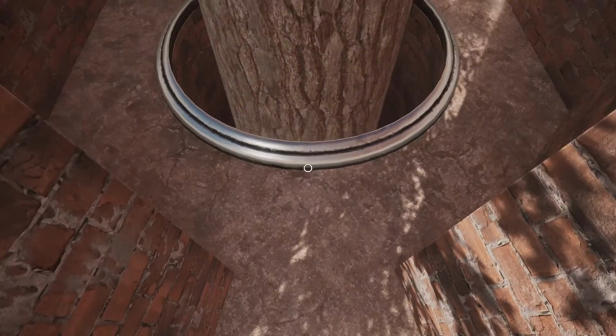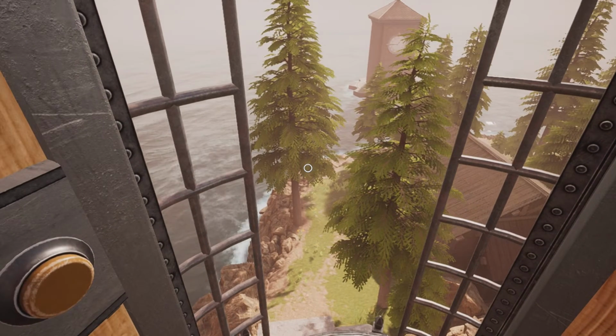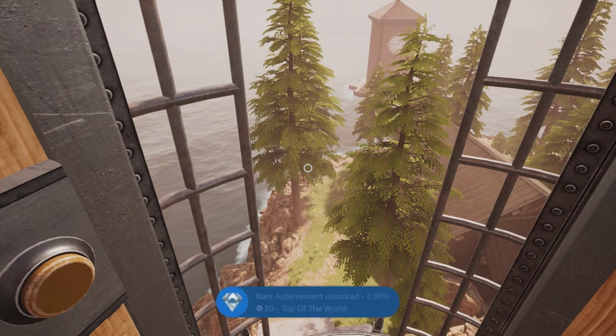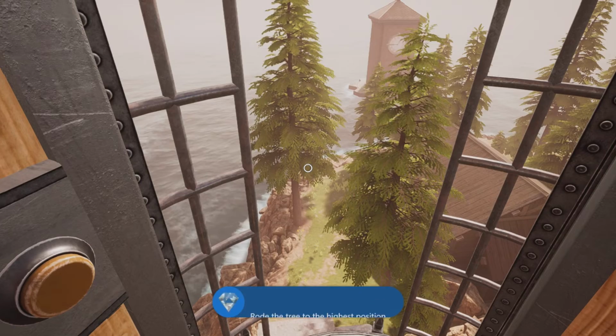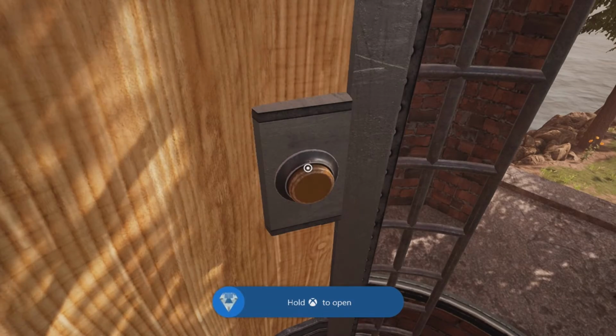But if you look down, there's going to be like a little elevator compartment. We're going to jump in. And once we jump in, we're going to automatically zoom up to the top and get an achievement. Boom. 20 G. Now, once you hit the button, we're going to be down at the bottom.